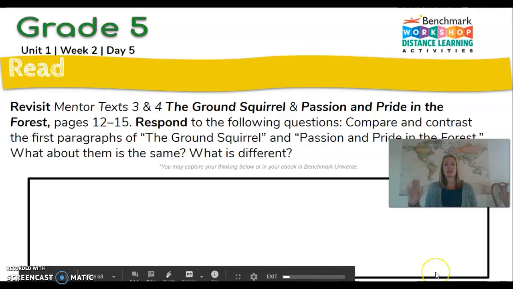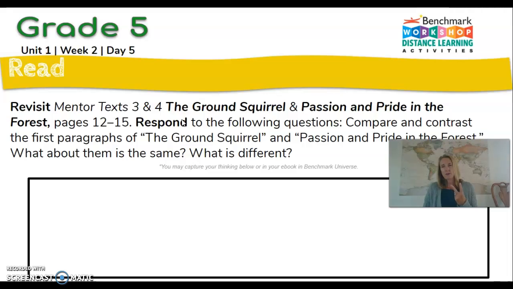Now, if you use the online benchmark, you still will want to do your writing in the book, because today you're going to be comparing The Ground Squirrel and Passion and Pride in the Forest. Remember, both of them are talking about how animals or organisms work together to survive. So in your mentor text on the margin, you are going to compare and contrast the first paragraphs.